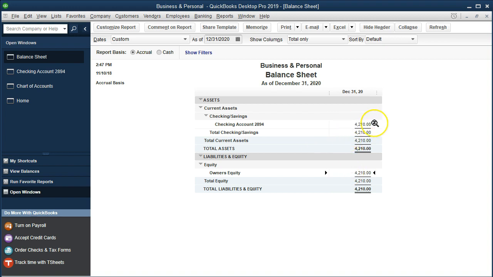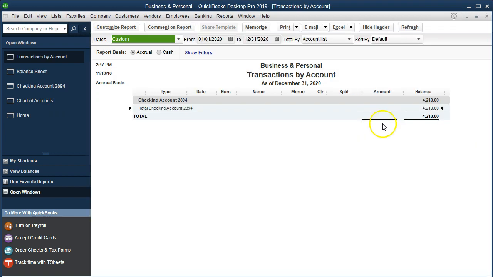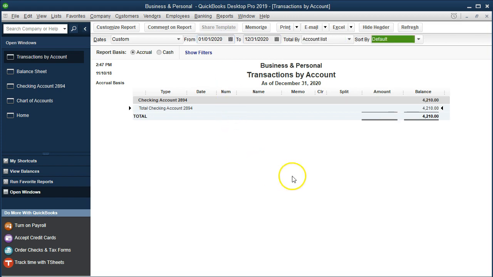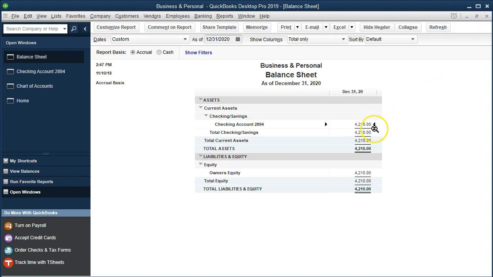And if we go into the detail for this checking account, it's just going to be in the beginning balance now because we're in as of January. We entered it in there. If we change this date to the 19th, we entered it in as of 12/31/2019. So it's 0 before that, and then we entered it and it's 4210 after that. And now if we start the new year, January through December, that's the beginning balance, 4210, and that's what we'll start with going forwards. Looking at the balance sheet, we just have the checking account and the equity. That's all we have so far.